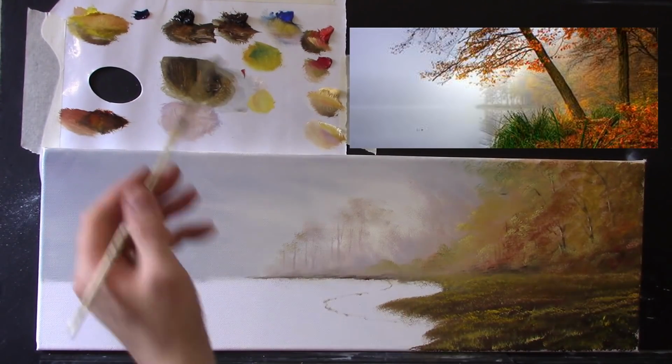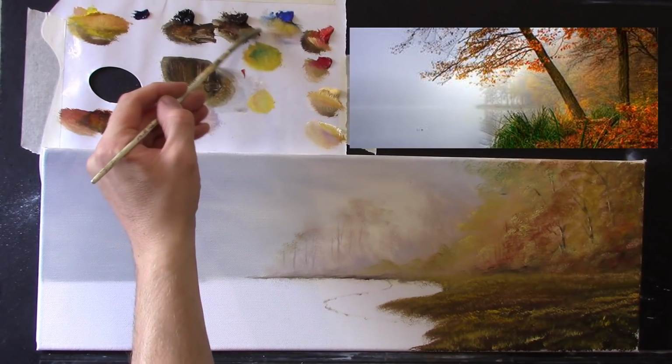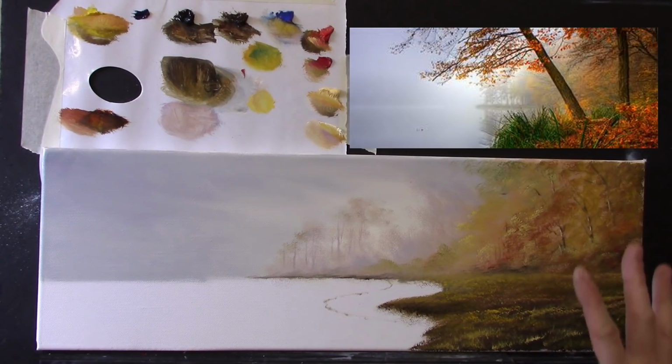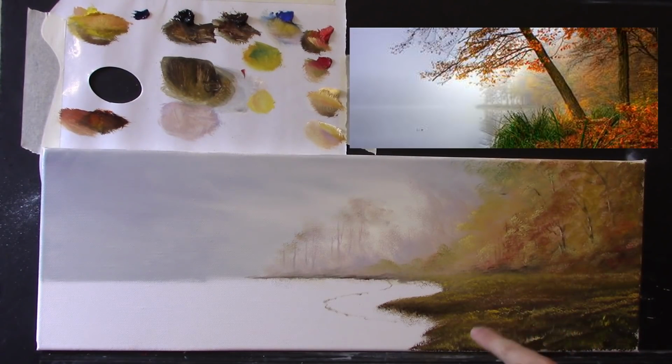Now I want to make this nice and dark just along here, so I'm going to go into some burnt umber with the corner of my fan brush, and I'm going to just dab at a slight angle and kind of fade it off up into the bank here, you see? And let's try a little black down at the very bottom. And we go along here with some of that dark colour. So you can see now we're forming the bank coming up here. It's lovely, isn't it? That looks quite nice. So let's leave it at that for now. We can add some little details of leaves and stuff like that later on.